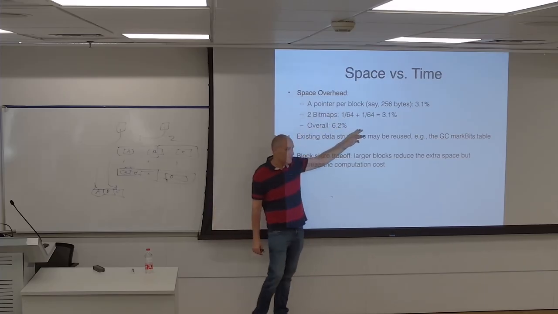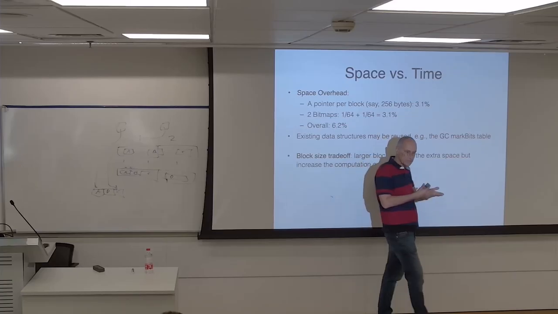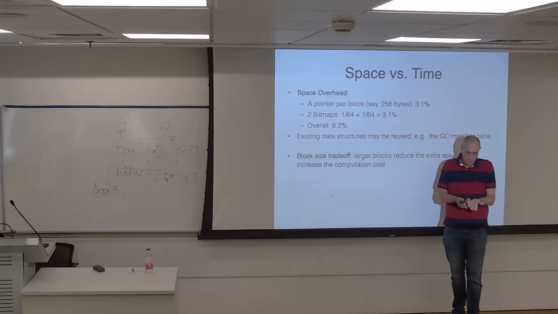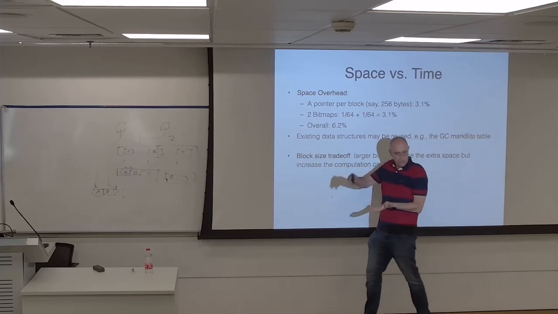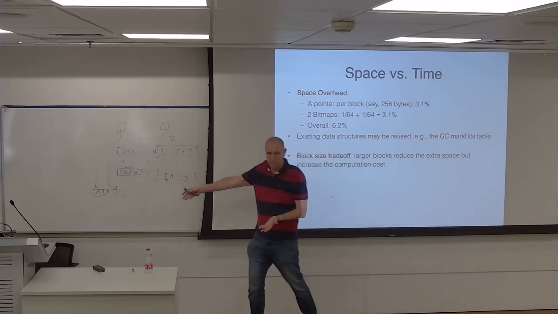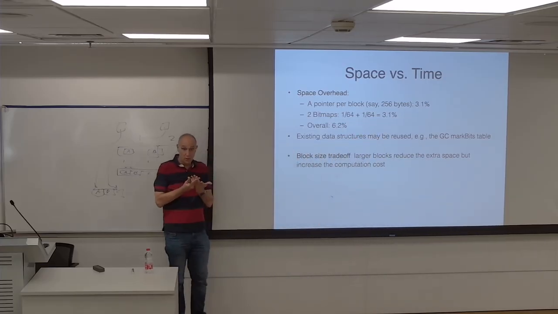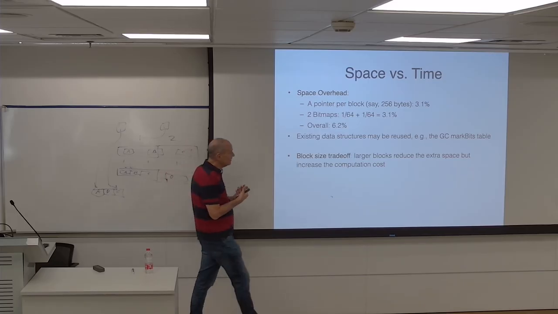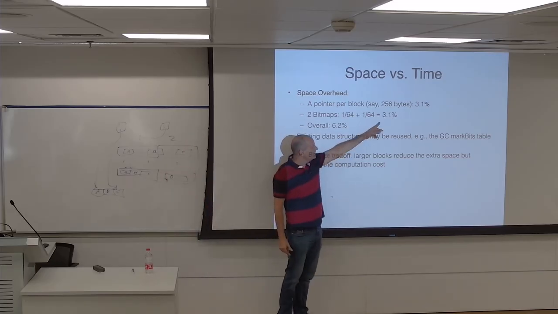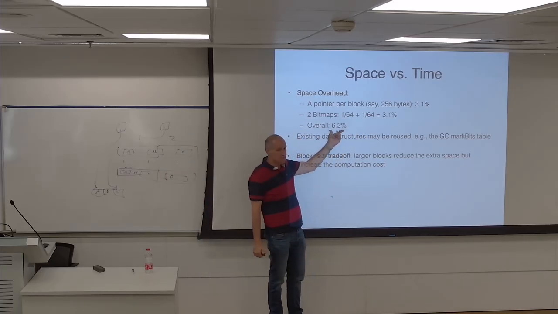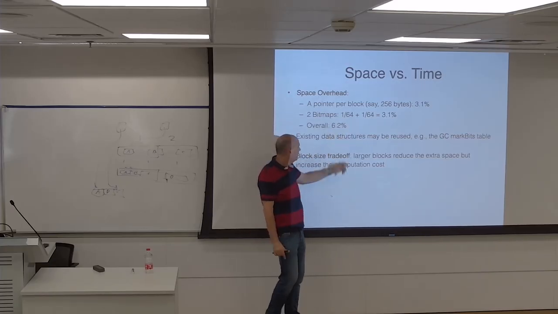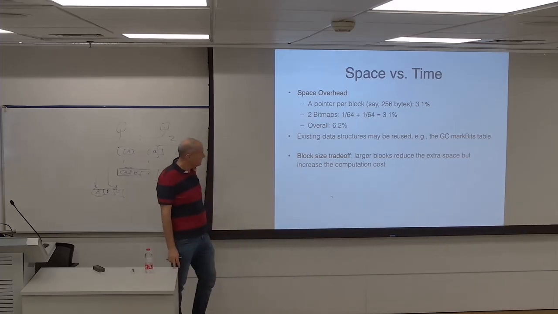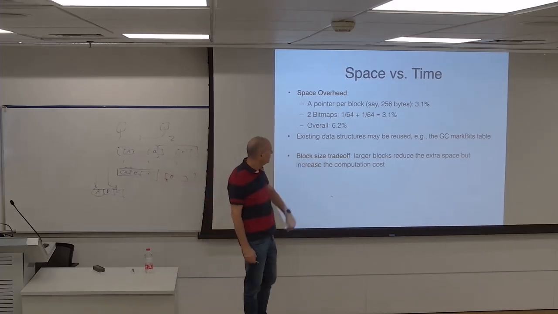Now, the old bitmap is the mark bits, because I do the marking and I see where all the objects are alive before the compaction. So the old mark bits are actually prepared by the marking procedure before the compaction, and it's used for the garbage collection. So you can say that 1.6 of this is already there, even if you don't use compaction. So this was okay. The block size trade-off we talked about.